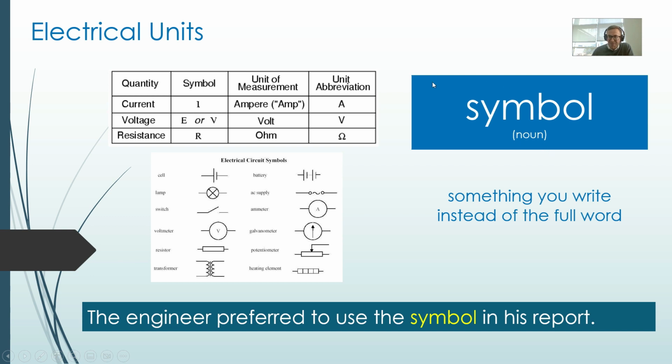Symbol is a difficult spelling because we have a Y instead of an I, sym. And bol, the pronunciation, it's bol, and we write the O at the end. So you might think it's an E or an I, but it's not, it's bol, symbol.